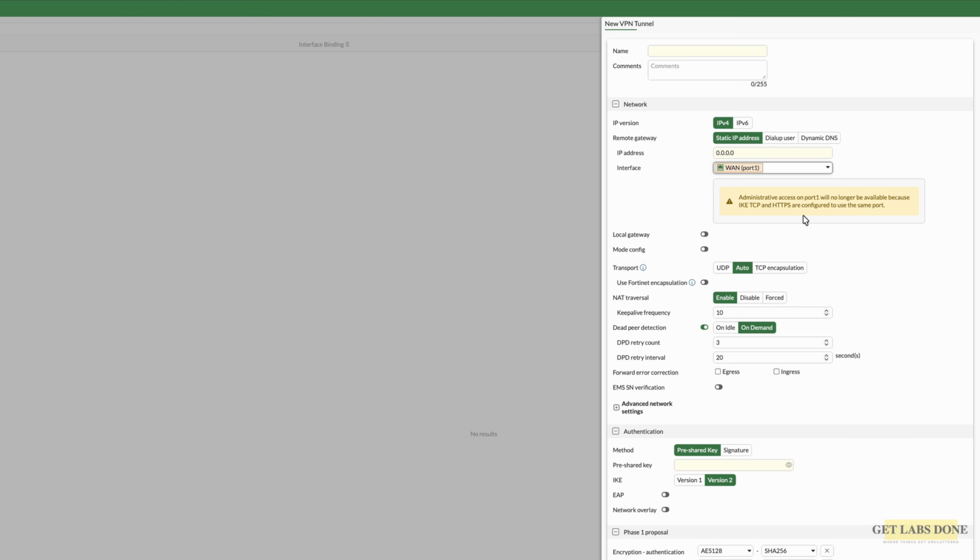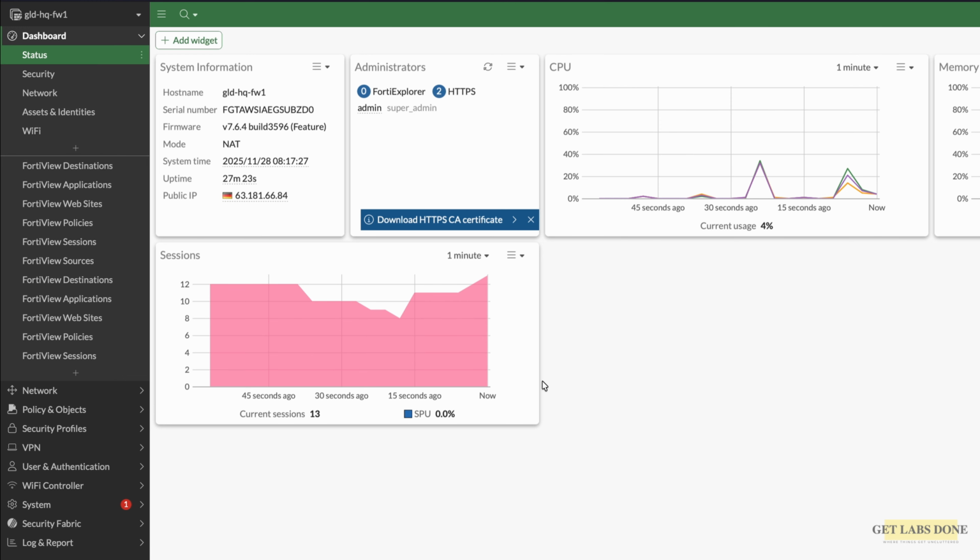So what I would do, I go back to, let me zoom in a bit as well so that you could see clearly. If I go back to the system settings, I'll change the default administrative ports from 443 to 8443 so that I can access it again. So apply. If I apply it, I will lose access because I'm on the 443 session. So let me rebuild the connection again. All right, visit the website, continue. Okay, let me log in again. I'm back to the FortiGate firewall now.